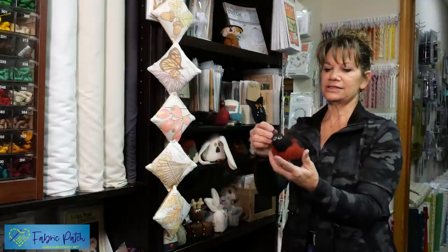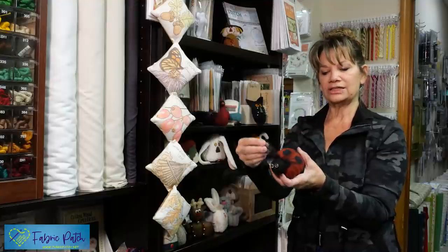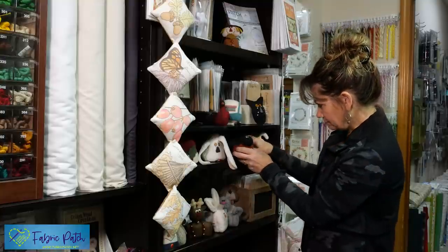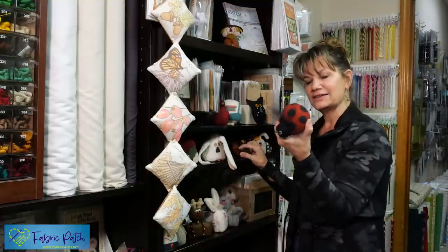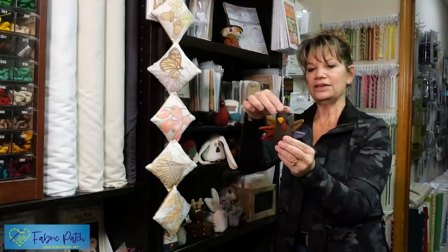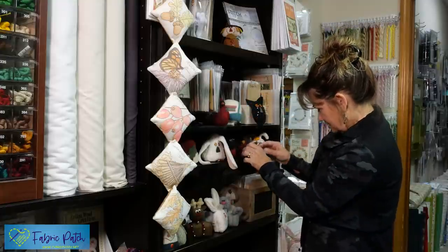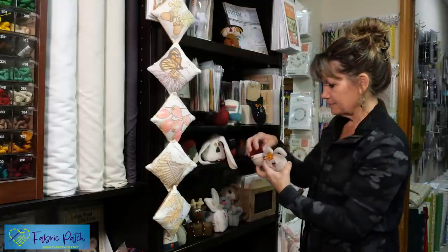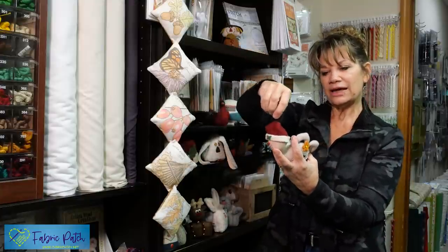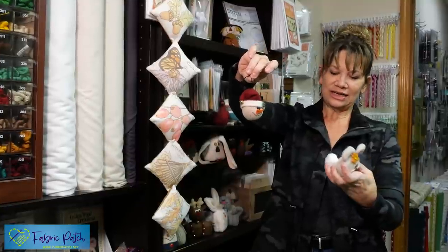This guy is just adorable — he is just a little ladybug. The pattern actually shows you some little wool wings, but if you don't like to do that, you can make even wispier wings, which make them kind of fun. What makes him really cute are his little eyes. We have all kinds of buttons, and if you want us to throw some in for you, just let us know in your order notes. Here's our little turkey with a little feather on there. And here's another one that's actually an ornament — we did it in Pin Cushion Club and decided it was a pin cushion, but you can just put a little cord through there and he's an ornament.